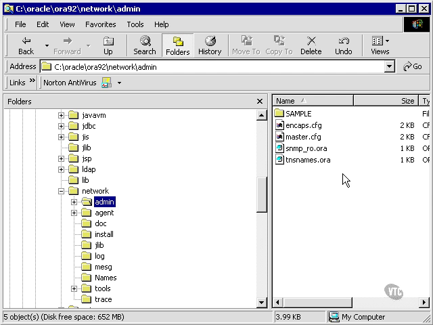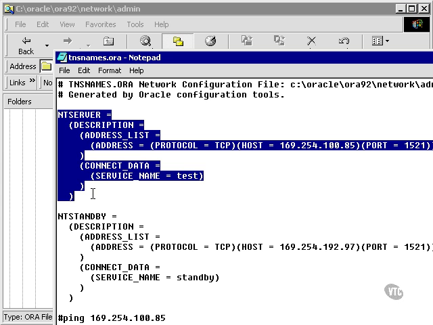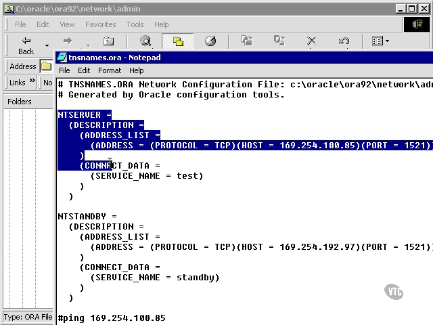We're also going to assume that you have the listener set up correctly on the server. If you don't, talk to your administrator. There's a file in here called TNS names, which is the local naming method. All it does is convert a network name to an IP address and/or a network address, much like any DNS service does. So open this file up, and what I have here is a single network name called NG server, which is the name of my database server across my network, and this is how I connect it.